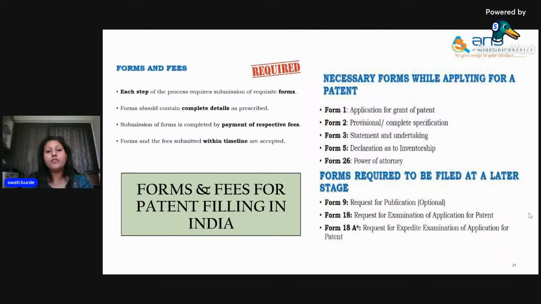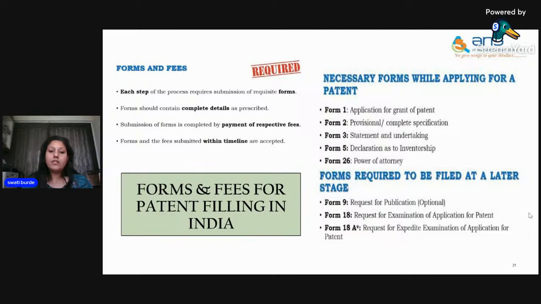Like for example, if a patent is being examined and an examination report has been generated in that international country, then you have to file Form 3 regarding that, and it is supposed to be filed within 3 months of that activity. So we have to keep filing Form 3 every 6 months. Then Form 5, it is declaration as to inventorship, like these are the true inventors of this invention.